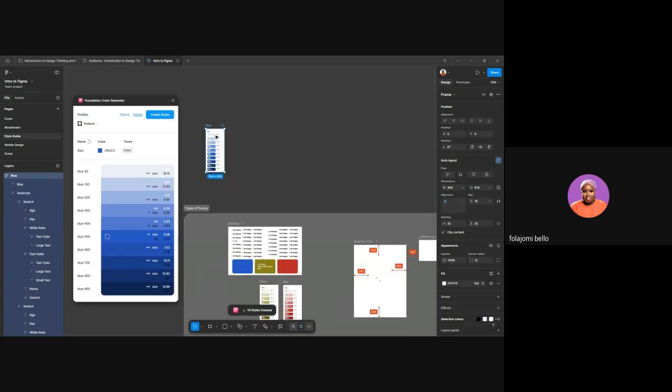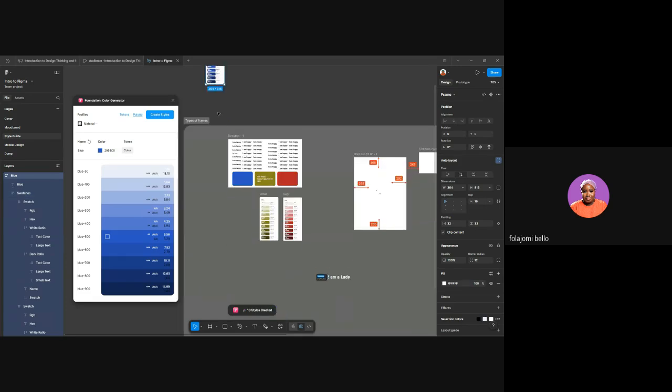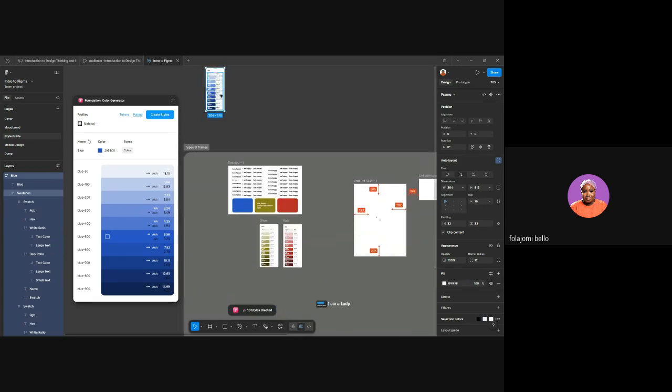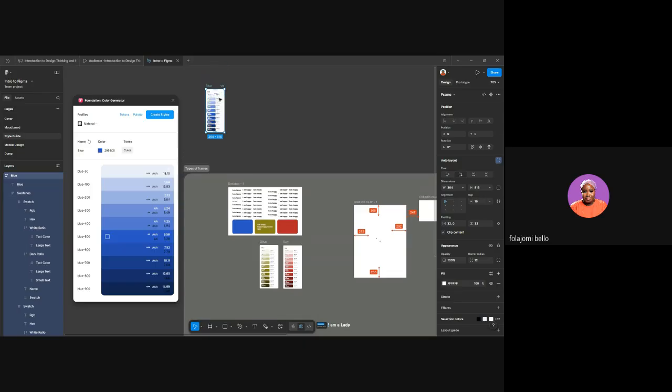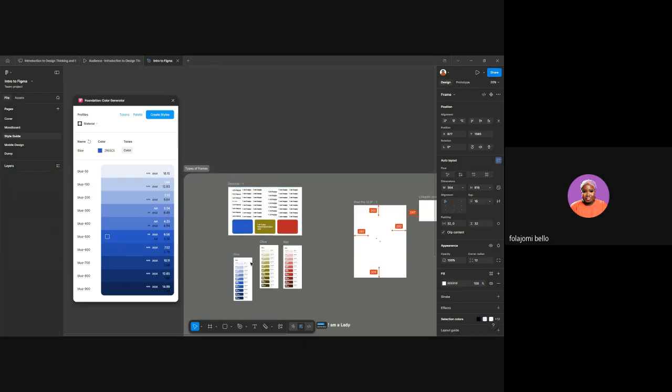Because I intend to use the same file to practice on other things, I will need color for my text, which is my black text, right? So let me use, I know the code 121212.